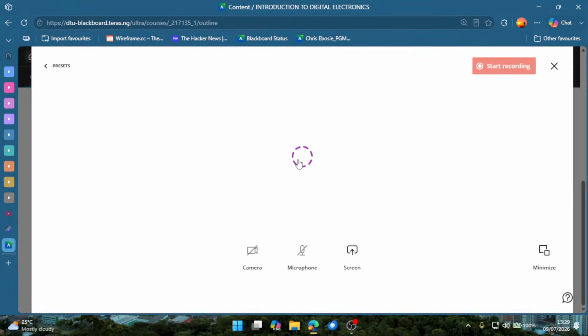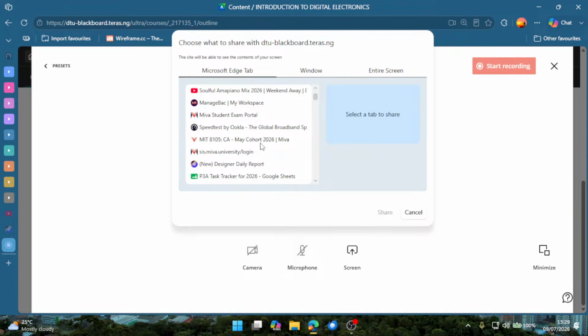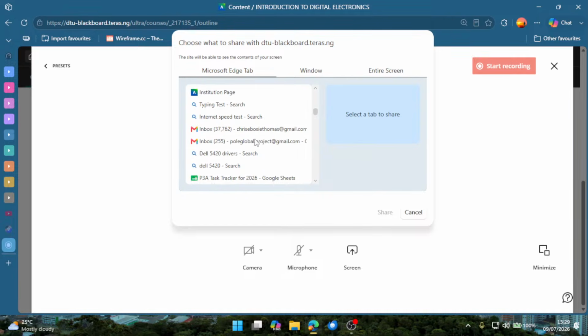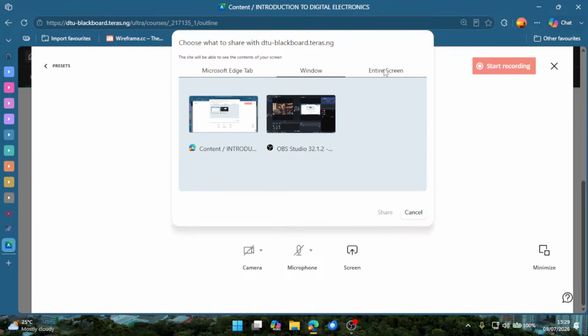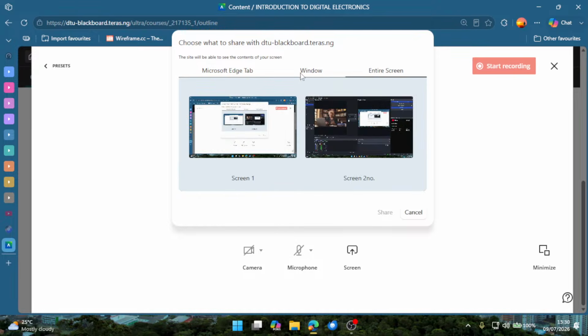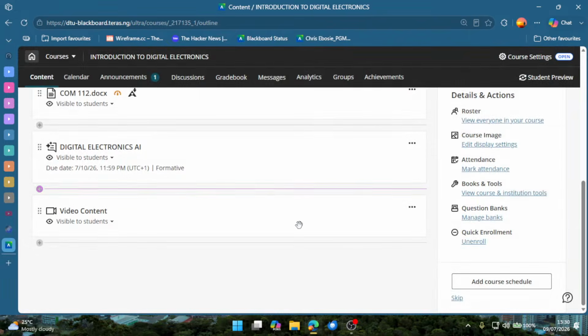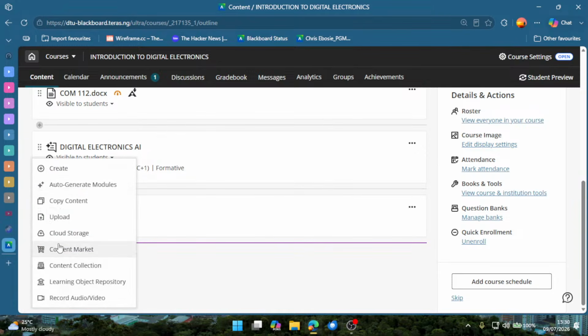Now this is to share screen. This would allow you, so you can see here, it's asking me which screen I would like to share, right? So you can decide to share a window, or you can decide to share your whole screen. It's up to you to decide what screen you want to share, and everybody will be able to see it in that recording. So you'll be sharing your screen and recording what you're sharing.